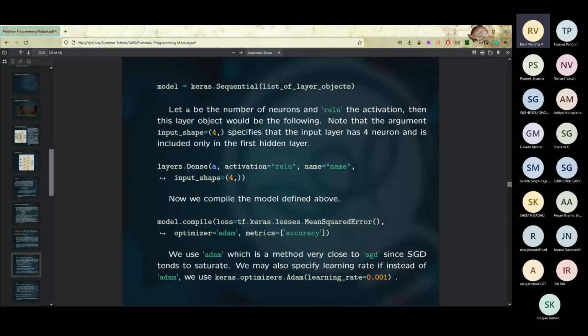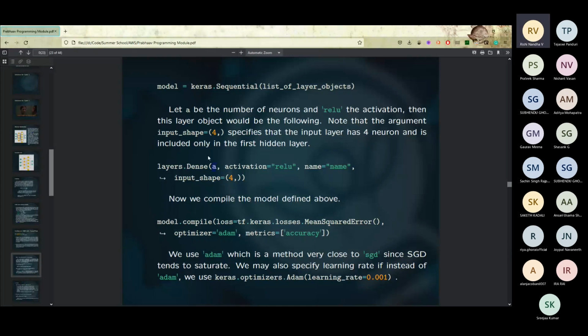And then we'll have another dense layer with 5 neurons. There we won't mention the input shape because it will just receive it from the previous layer. We mention the input shape only in the first layer. And then we'll have the final output layer, which will be dense of 2, and an activation function, of course. So that's what your list of layer objects will look like.